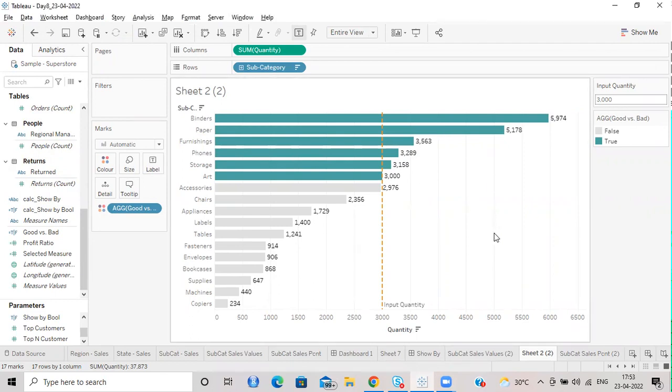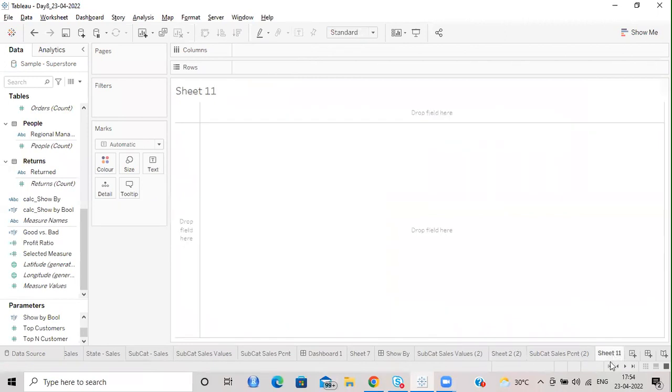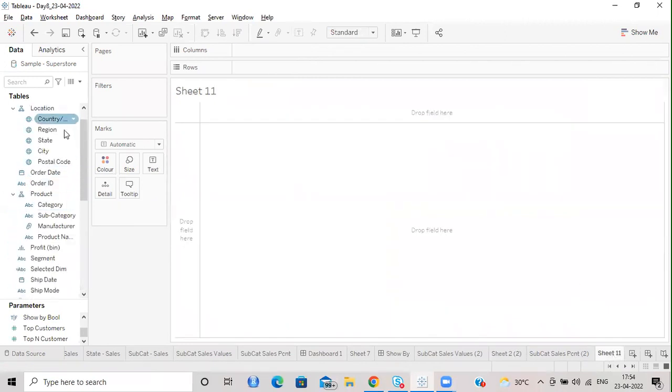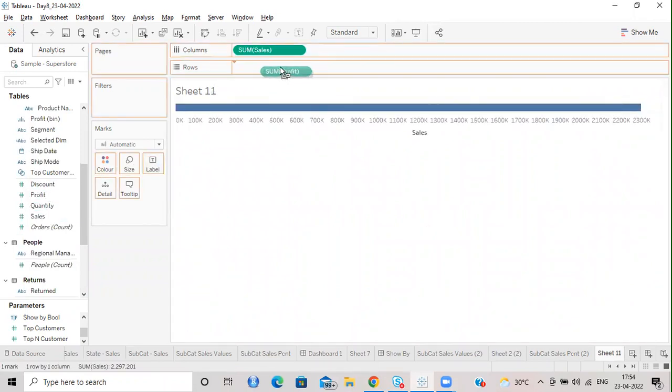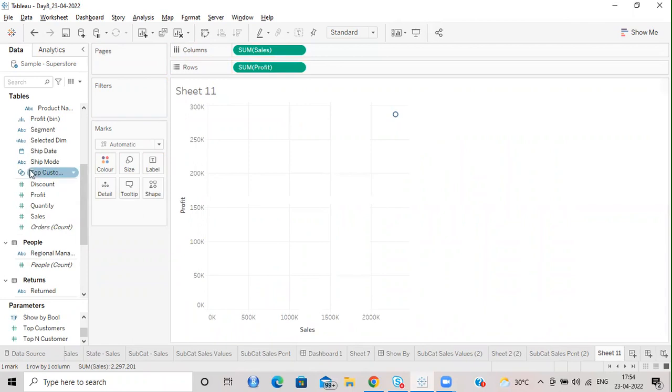Okay. Any questions on this, guys? Now this is something, let's get into one more scenario. Let's say sales versus profit I'm showing, and it is a scatter plot.